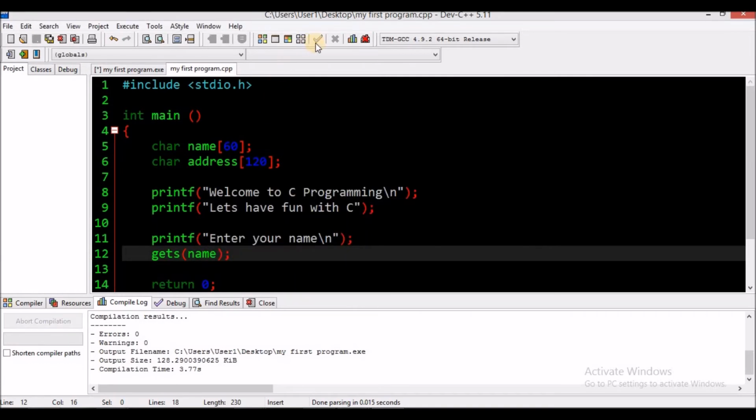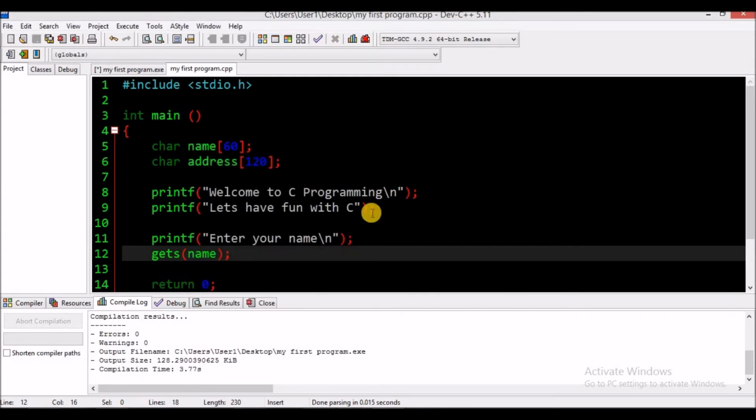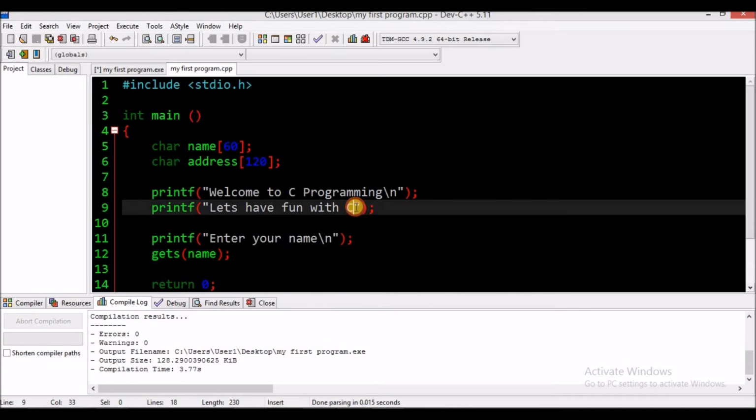Right, so that worked. So let us now run our program. So here it is. I need to fix something right here. I need to have a \n there so that everything doesn't join up. So that's \n.